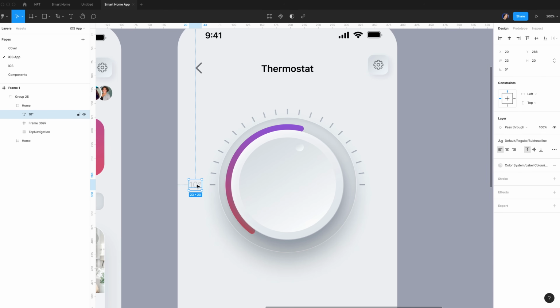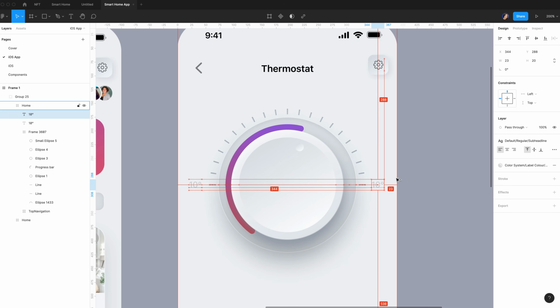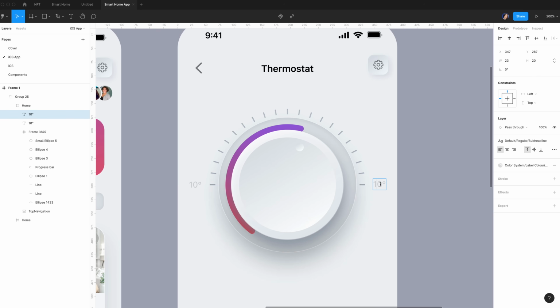Duplicate this text. You can press the option key. When you see a double arrow, that means you can duplicate it and move it here. Press option to see the red guide. I want the spacing between to be 220. But first let's change it to 30 degrees. Or you can check from here so they don't have the same Y value. So let's move down. Alright, I can just press option to duplicate this text and move here.